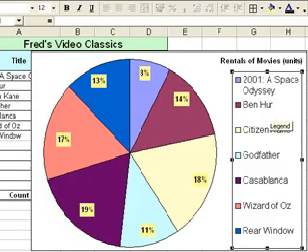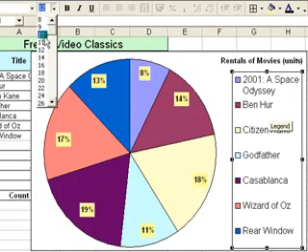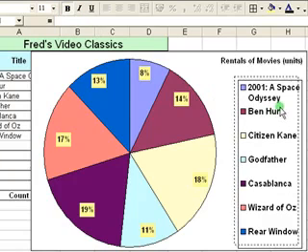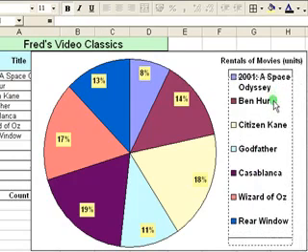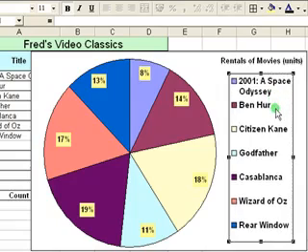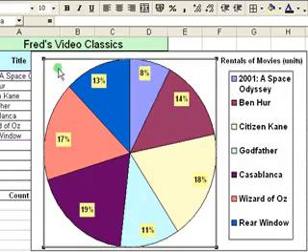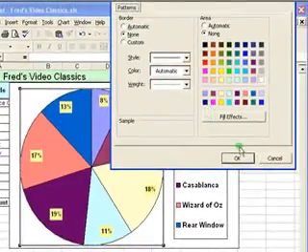You can change, for example, the legend box as well if you want to. If I want to make those a little bit smaller, say 11. Maybe make them bold as well if I want to, stands out a little bit more. And I can move that legend box around so it's coming into the chart area a bit more. There we go. And finally what I'll do, I'll just put a fancy background on there.